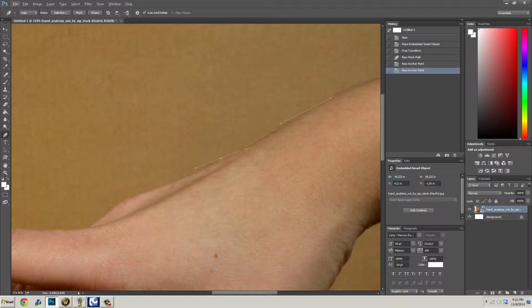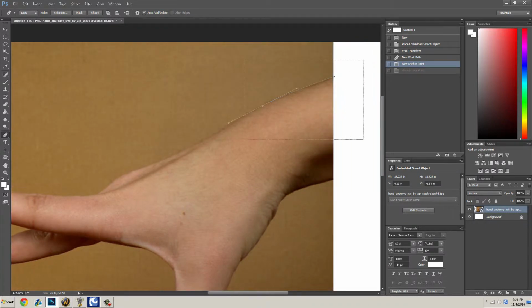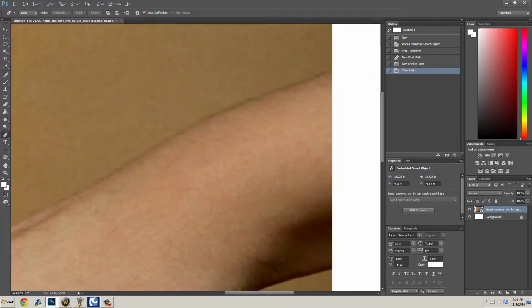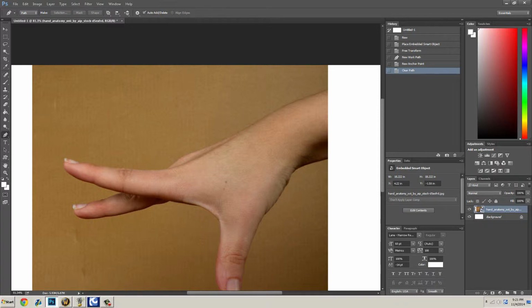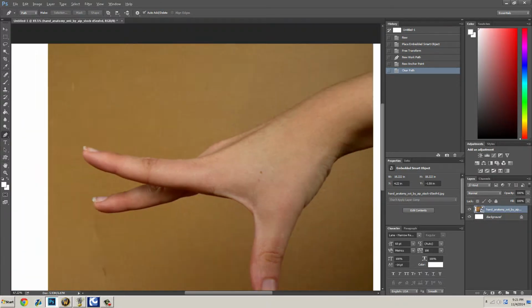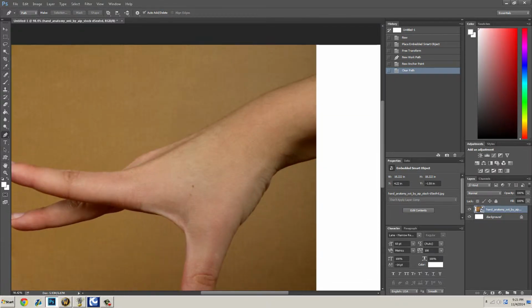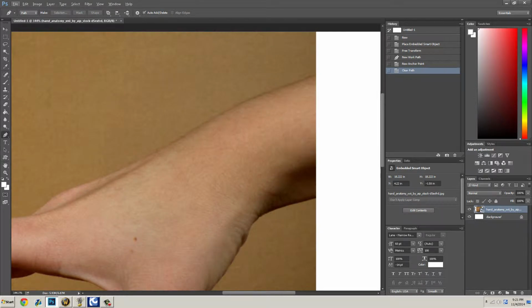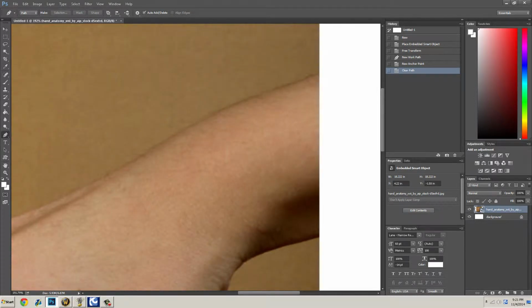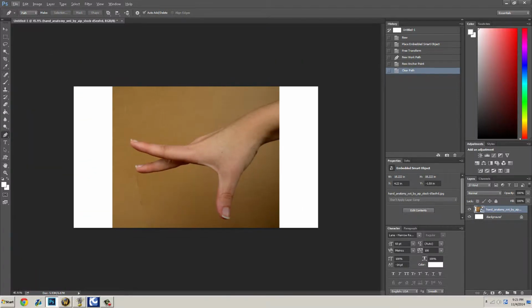Another thing I forgot to go over. Alright, let's just delete these. Sometimes when you're cropping out images, it can have this outer color, where you can kind of see the outline of his skin, because of the area around him, because of the color of the paper or wall behind him.